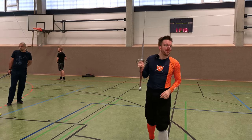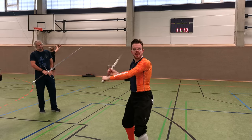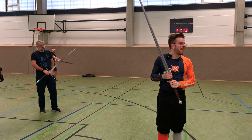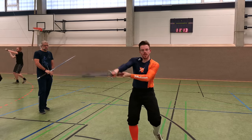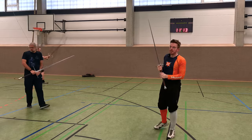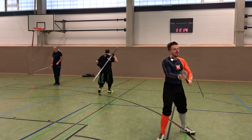Good starting point, yeah? Yes, no, yeah, you can do that. It doesn't really matter. You can step forward with right, forward with left, backward right, backward left. Cut through and not stop at the point. You can do both. You can do it fluently, like so, or stop at the point, like so. That's basically up to you. Both are valid. But you should be able to stop with the point. So even if you're flowing through, you should be able to stop, yes. But you don't, of course, end up here, but next to the head.